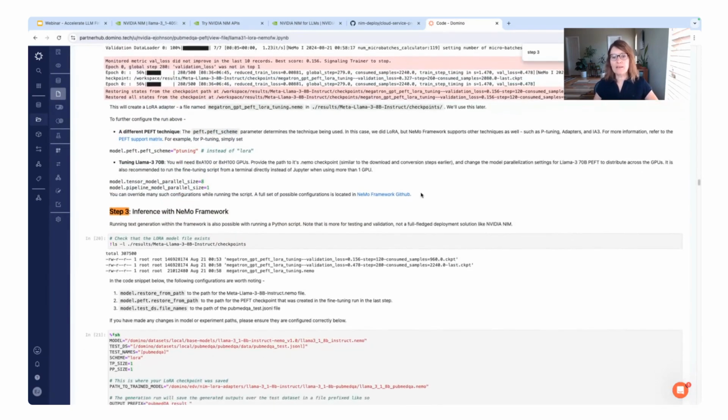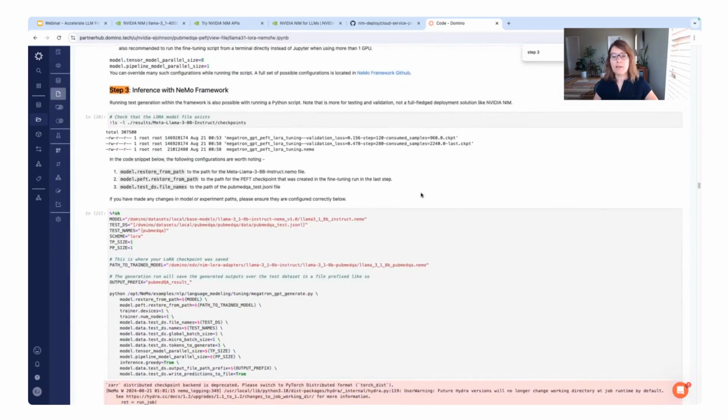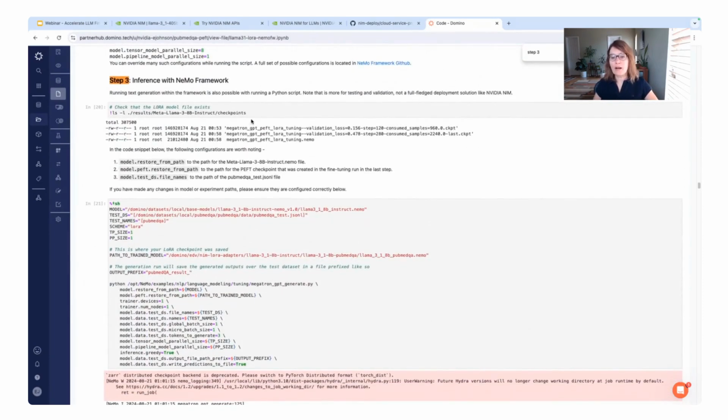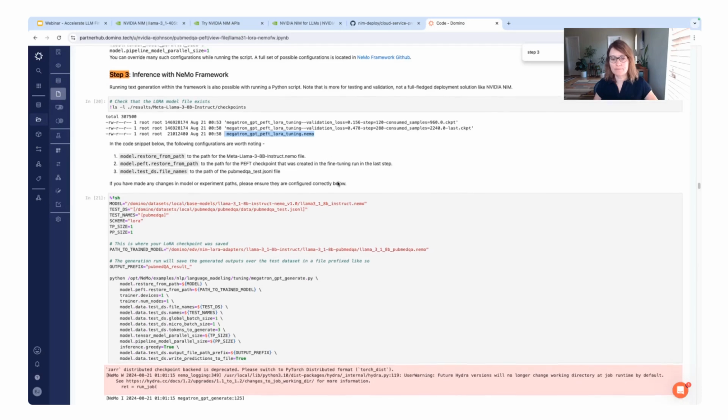After the training is complete, the NeMo framework creates a couple of files in the output directory we specified in the previous cell. Here you go, we print the checkpoints as well as the LoRA adapter, which is in NeMo format as well, for the fine-tuned model with the PubMedQA dataset.